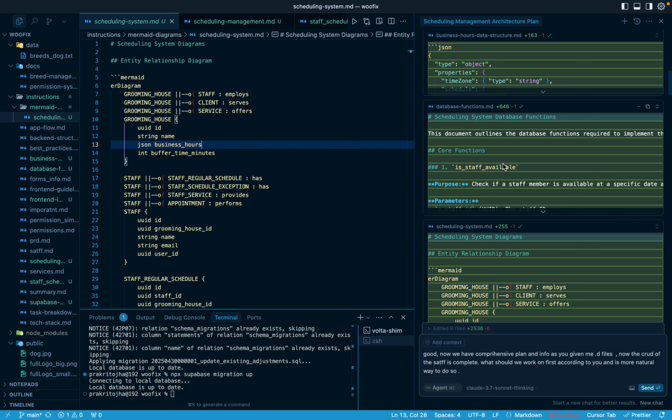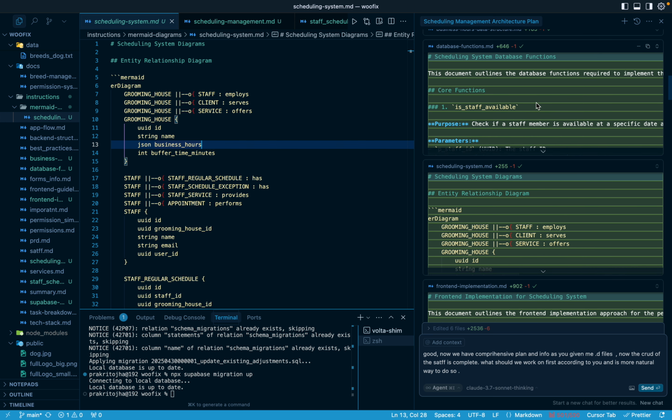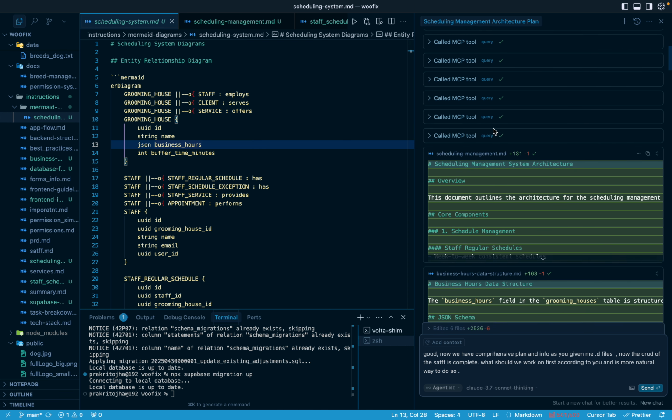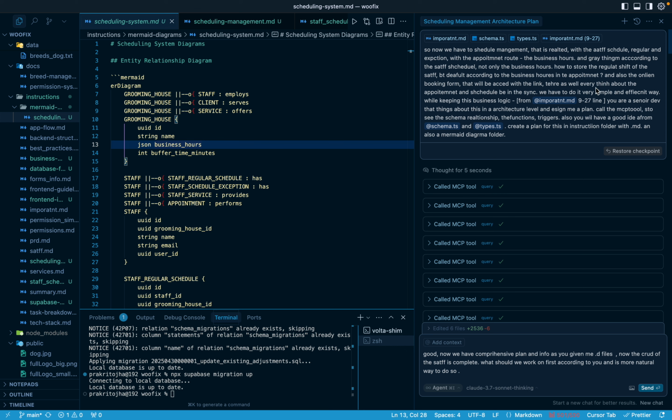I especially told it to create was a mermaid file. So what is a mermaid file? A mermaid file gives you a visual representation of your schema, and let's say your user flow, the system architecture and whatnot. And this is the file I told it to create. So you can see the exact prompt right here.